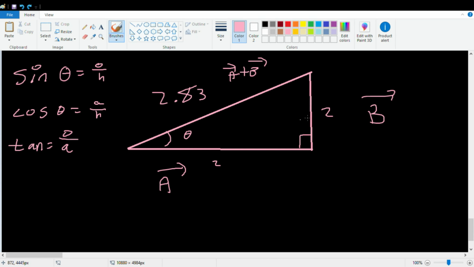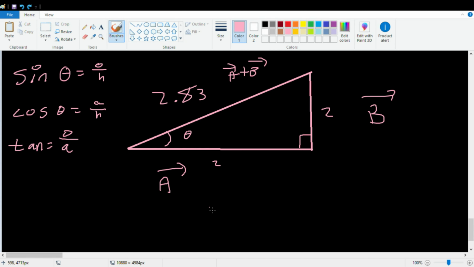And if you don't have one of these side lengths, but you have the other two, you could use the Pythagorean theorem to figure out the last side. Real quick, if anybody doesn't know how, if you have the hypotenuse and one of the side lengths, to find the length of the other side, you take the square root of the hypotenuse squared and you subtract the square of the side that you already have, let's call it G for given. You would use minus G squared instead of plus G squared.